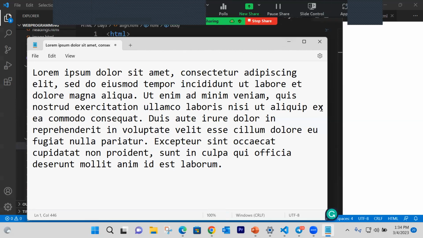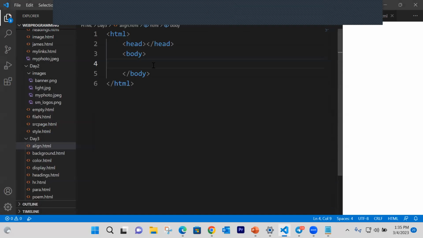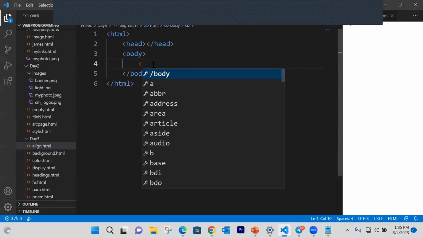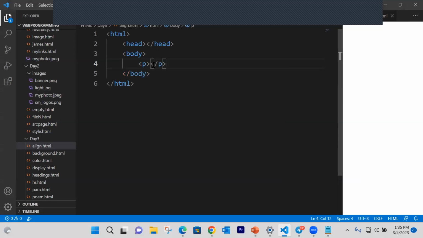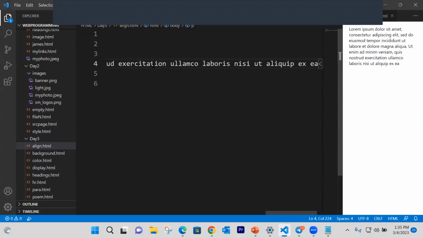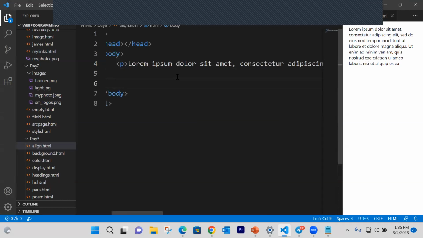Okay, so I'll copy half of it. Let me say I copy from here. And I put my paragraph here and I paste it in here. All right. Let me leave that there like that. Can we do the same thing?